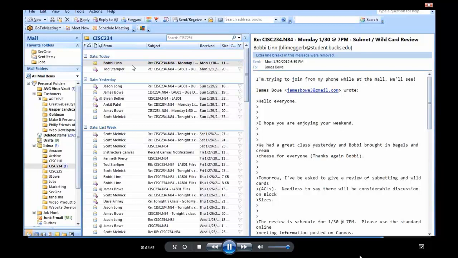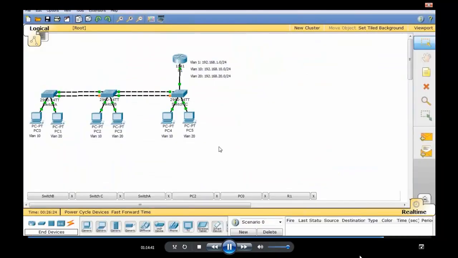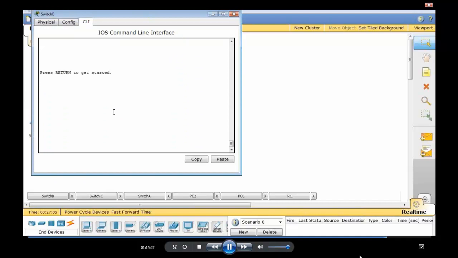Jim, can you bring up Packet Tracer again? Sure. What would you like to look at? How come the connection between A and B and B and C is still blinking orange? They haven't turned green yet. No, they should stay orange. They should stay orange. Okay? The looping. Last night when I was trying to do that, I was trying to get them green. I got them green for one second, and then I switched something up, and they went back to orange. Let's take a look at switch B, okay?